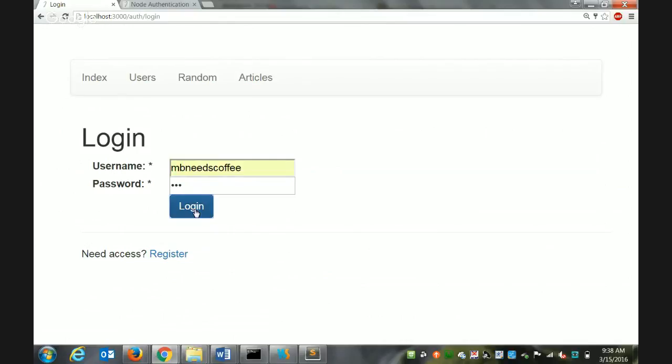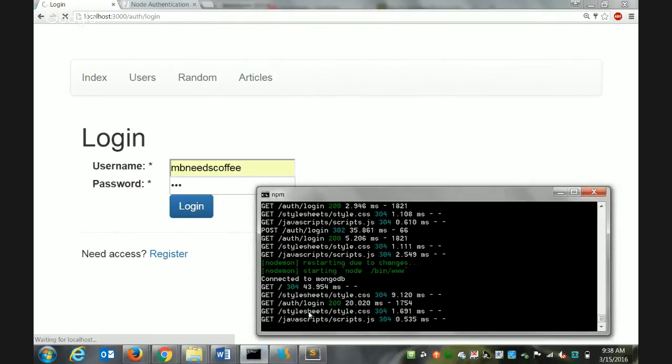I'll make sure I'm putting in a proper login, that I know what I'm doing. Yes, I think we are missing one thing because it's not logging us in. It knows the login is valid, otherwise I'd be getting an invalid login message. Something's not quite right. And no errors in our console.